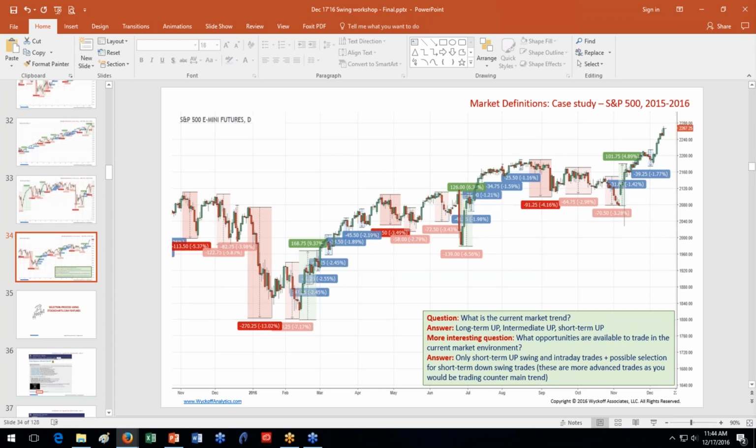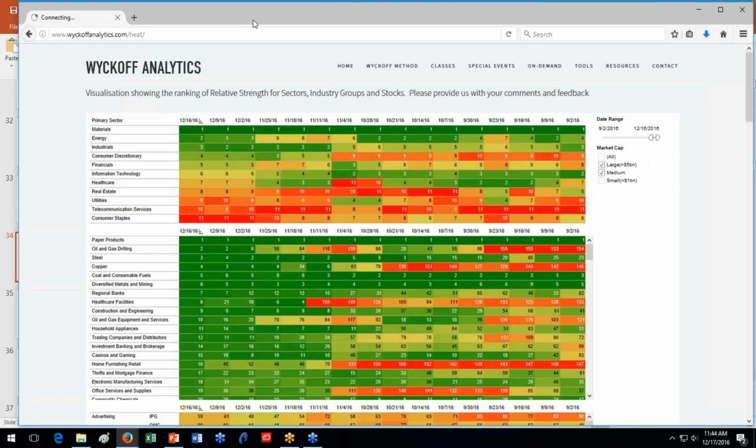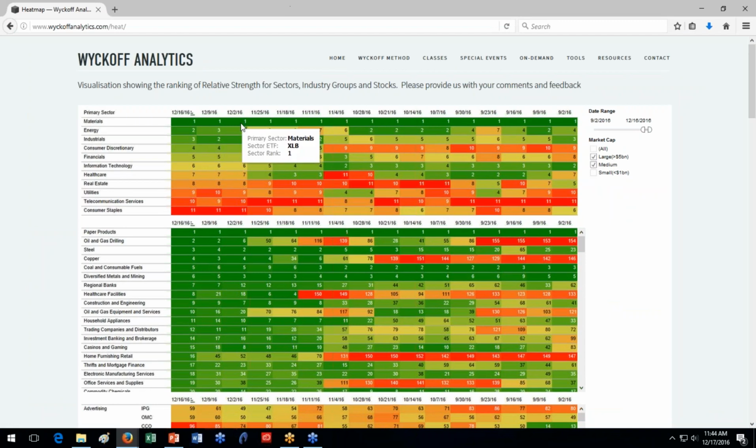One of the tools that you could successfully use identifying sectors, industry groups in this top-bottom approach is a heat map. And actually, Wyckoff Analytics provides you with this tool. It's being updated on a weekly basis. And one of the neat things about this particular tool is that we could look at the historical representation of the relative strength for the whole market. And that was the purpose for us to create the tool for our students, to practice that technique.